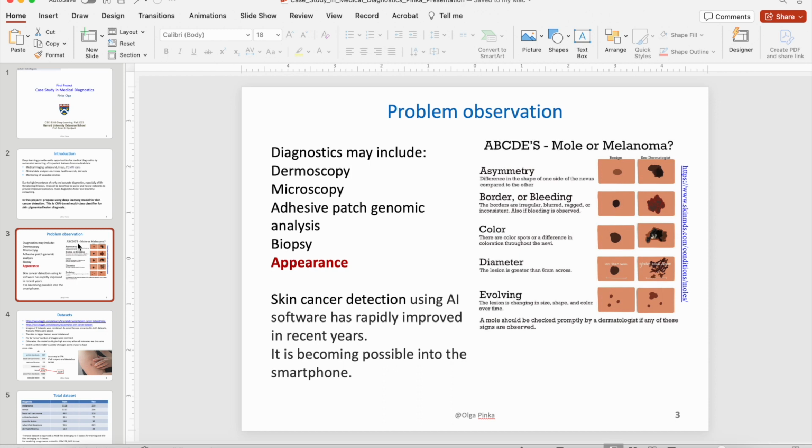For example, skin cancer can have a different type of border, a different color in comparison with something normal. And skin cancer detection using a smartphone application can make us go faster to get necessary treatment.